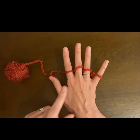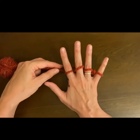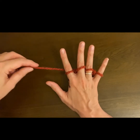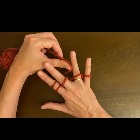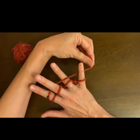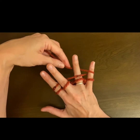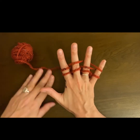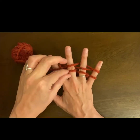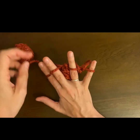So let's keep going and working on our pattern a little bit more. So again, remember, pull towards my thumb. I'm gonna go over the pointer finger, under the middle, over the ring, under the pinky, and then wrap around and go over the pinky, under the ring, over the middle, two loops on each hand so I can put it down, and then bottom over top, bottom over top, bottom over top, bottom over top.